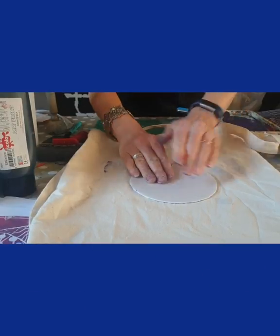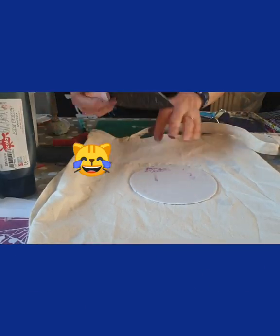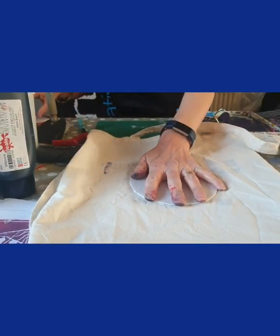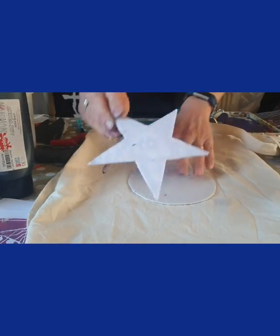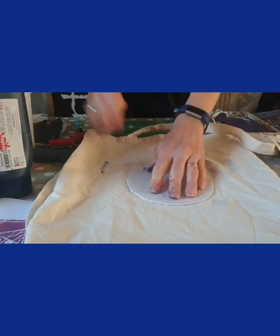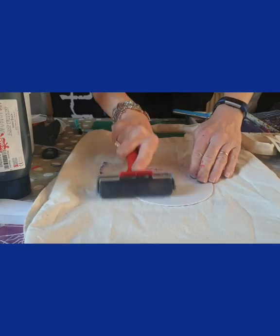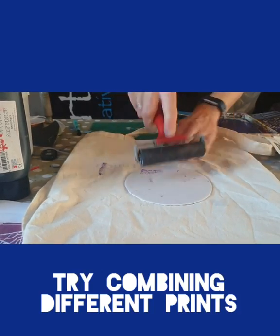And here you could combine more than one design, so you could actually print that in the middle and maybe your fish around the edge. You could do a star in the middle and then print more stars or fish or combinations. So if you're doing this with maybe another member of your family and they're making a tile, you could share tiles, and then you get a really nice combination of designs.